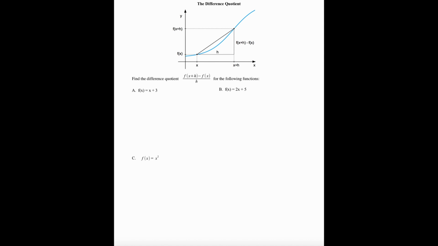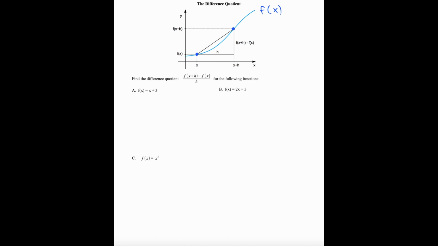The following diagram represents what is called the difference quotient, a very important concept because it sets us up with a secant between 2 points on a function f of x. Now in this diagram, we don't have to know what the actual formula for f of x is. And that's because this concept will apply to any function. The idea is we'll pick 2 points, the beginning and the end of our secant.